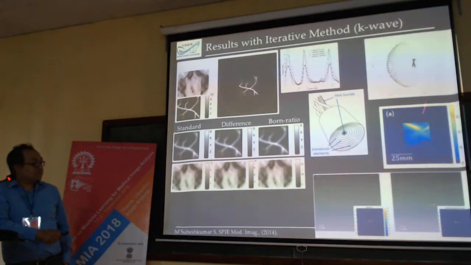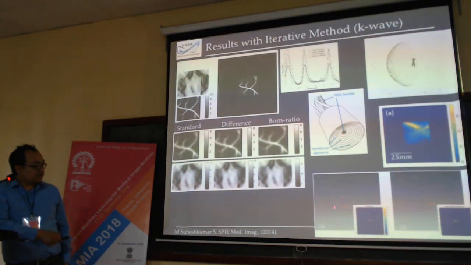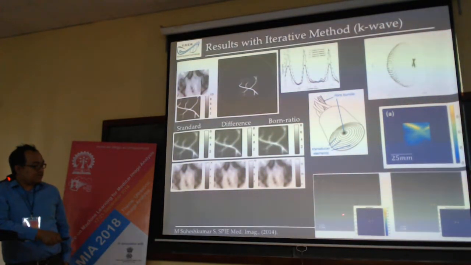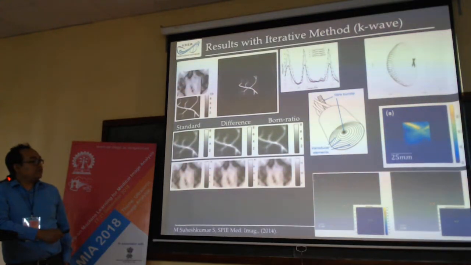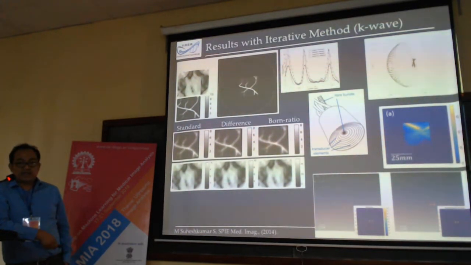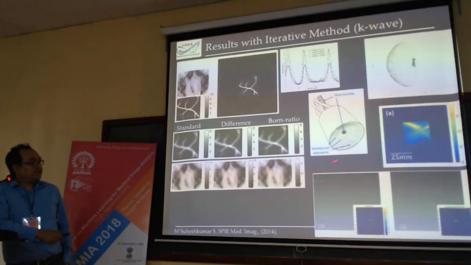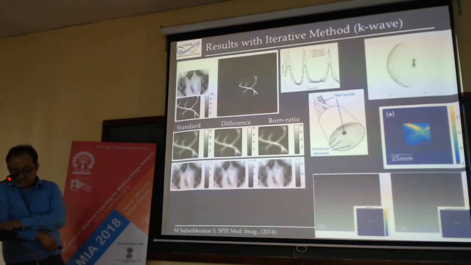We are trying to improve now. And then we are trying to get this one, simulated with two objects together, and then we do the reconstruction. It is quite successful with this kind of transition system, and then with the K-wave. However, the K-wave is not real time. Our objective is that with this we should adopt the delay and some algorithm so that we can achieve real time imaging systems.